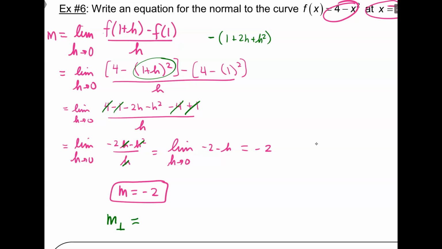Wait. We want the normal slope, the perpendicular slope, right? So it'll be 1/2. It is the opposite sign. We switch the sign and we flip the reciprocal. So the normal slope is the opposite reciprocal. Yeah, because when I say sign, I don't know if you're thinking of sine, like a sine. That's what I'm going over in my pre-cal right now. This is to make sure we're on the same page.